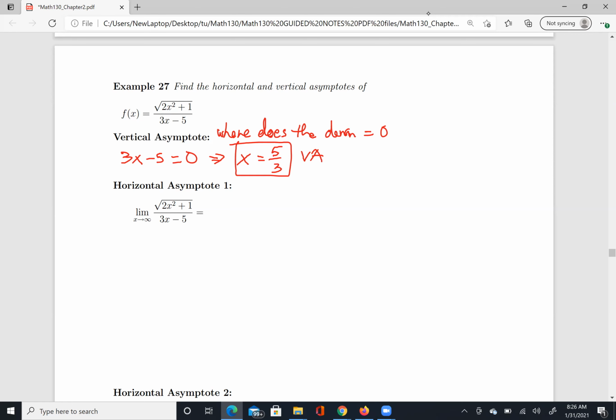For the horizontal asymptote, we need to find the limit, right? For the vertical asymptote, we don't have to worry about the limit, but we just put the bottom equal to 0 and solve for x. For the horizontal asymptote, we're going to find the limit of f(x) when x goes to infinity. So in this case, first thing, you're going to find the highest power of x at the bottom. What is that? It is x, right?